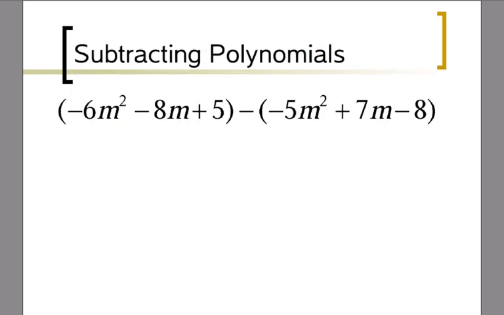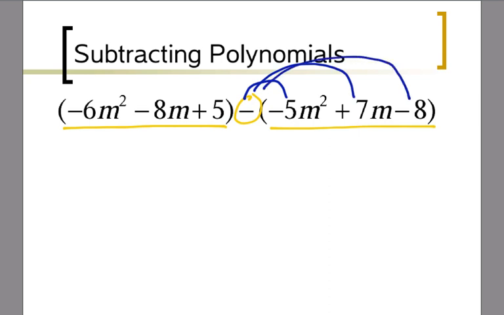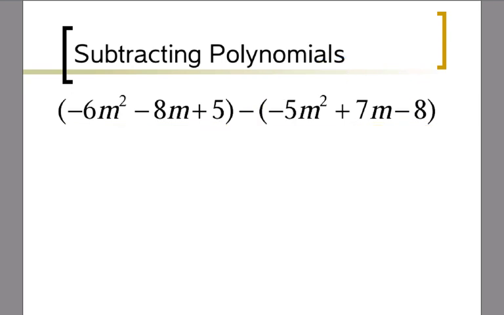Now it changes a little bit when you get into subtracting polynomials. In subtracting polynomials, the parentheses are very valuable because we're taking this whole group and we're subtracting this second whole group. Now what that means is I'm going to take this negative sign and actually distribute it into the parentheses to each thing that's inside the parentheses. Now the biggest mistake that I find is that people only distribute the negative to this first one.